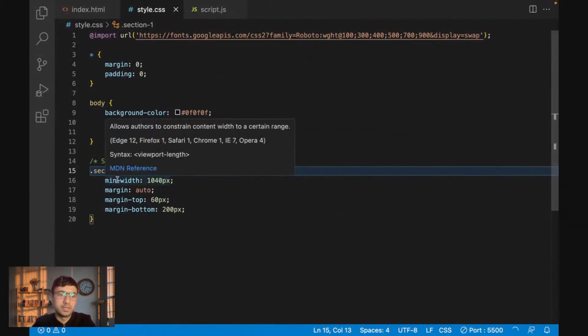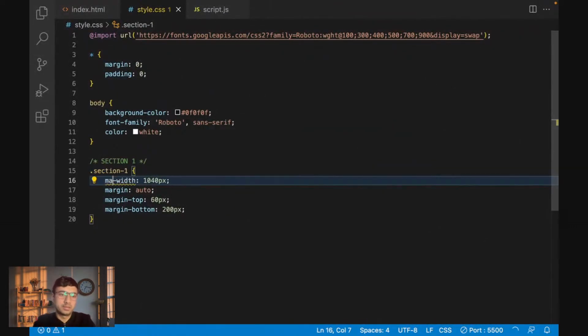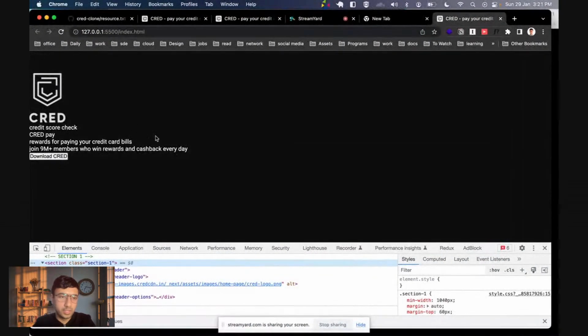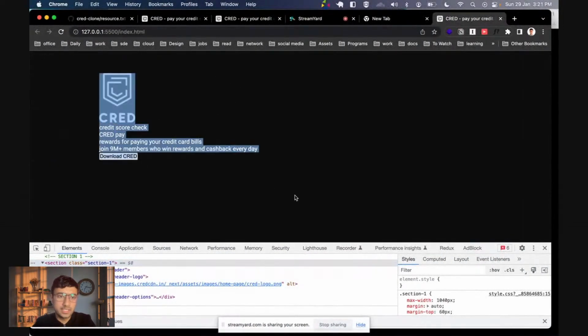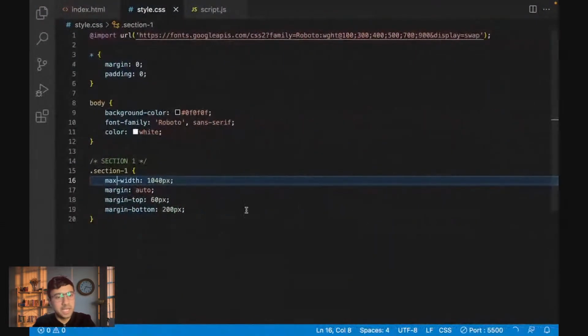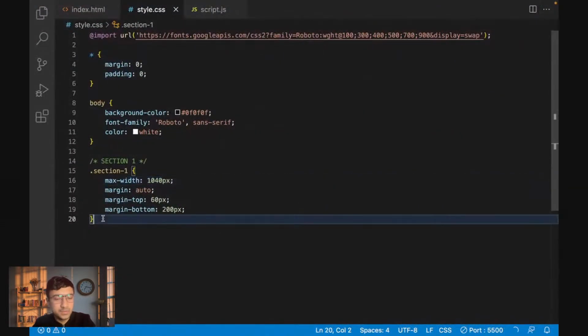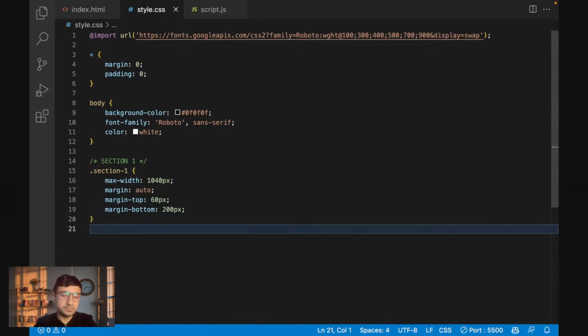Here it should be max width. That's why it is coming in the center, so we have given the max width. At max, its width should be 1040 pixel. So this is for section 1.